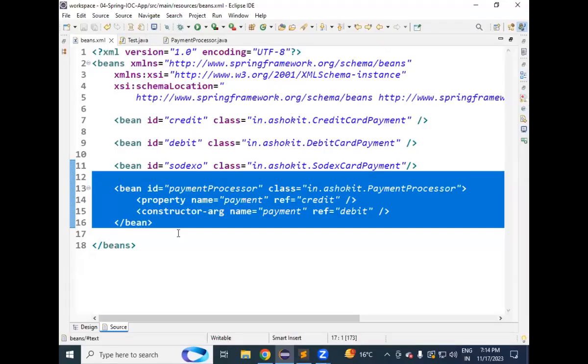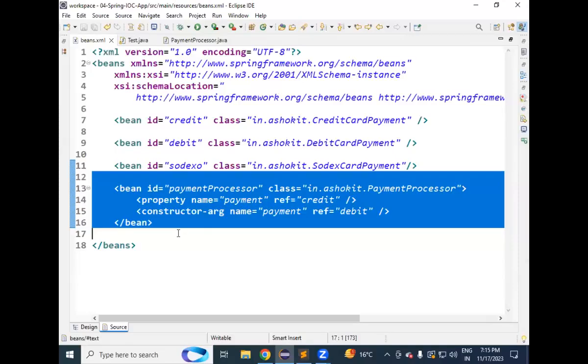The answer is, no, the answer is not one. The answer depends on the scope of the bean. How many objects should be created for the Spring Bean depends on the scope of the bean. Spring Bean scopes concept is available. Based on the bean scope, IOC will decide how many objects should be created. Currently it is creating only one object because by default every Spring Bean is a singleton.